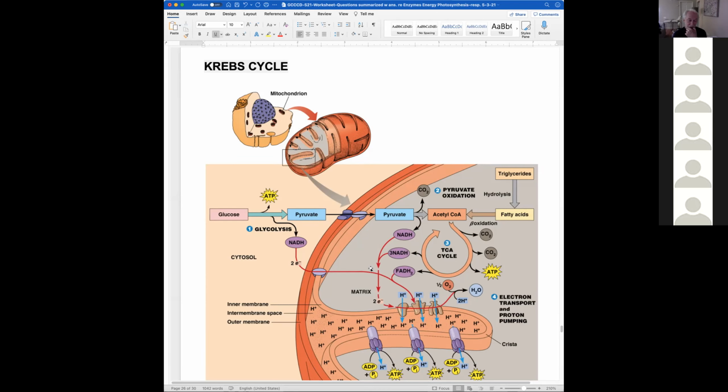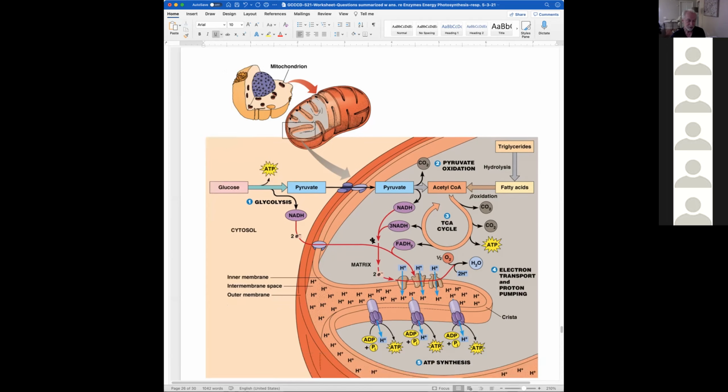Whereas in oxidative phosphorylation, and I don't have the slide in this set, but it's in the previous set that you can find in Canvas, it counts up how many ATPs you get from substrate level phosphorylation and how many you get from oxidative phosphorylation. And it adds up to either 38 or 36 ATPs from 1 molecule of glucose. The difference in numbers of ATPs depends on how you count. In one case, you count ATPs that are not part of the net ATPs, and in the other case, you don't count those. So go back and look at that previous slide set, and you can see the story.